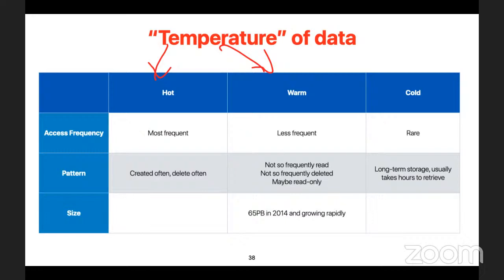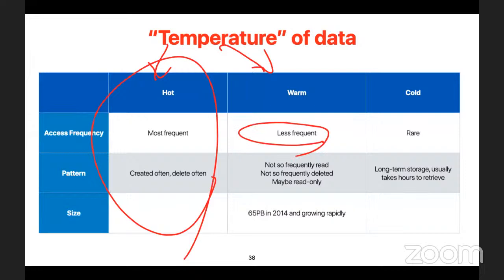It occasionally shows up on your recent, right? But people just scroll over it, right? We just look at it, and sometimes you might remember, oh, I have that photo, I check it, right? But that's it. Comparing with those hot data, it's not accessed that frequently. It's less frequently accessed, but there are still people who care about it.